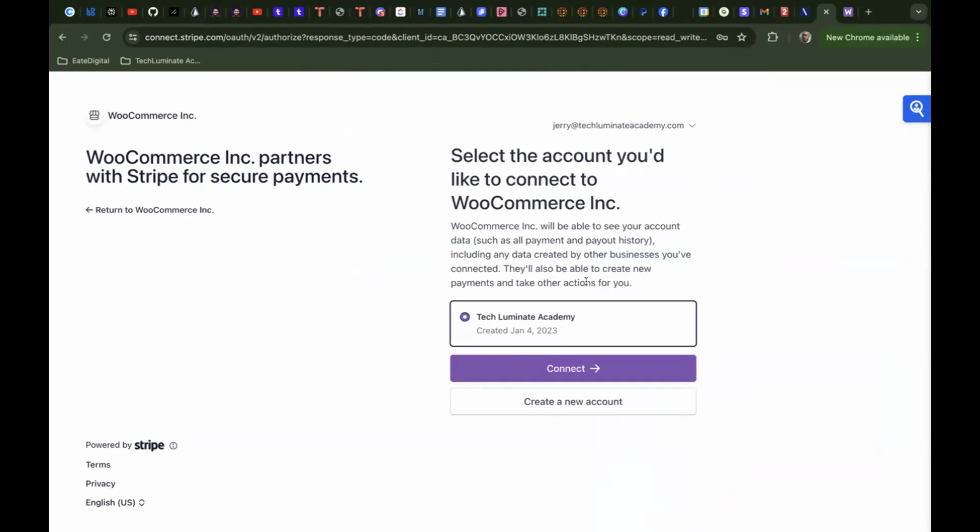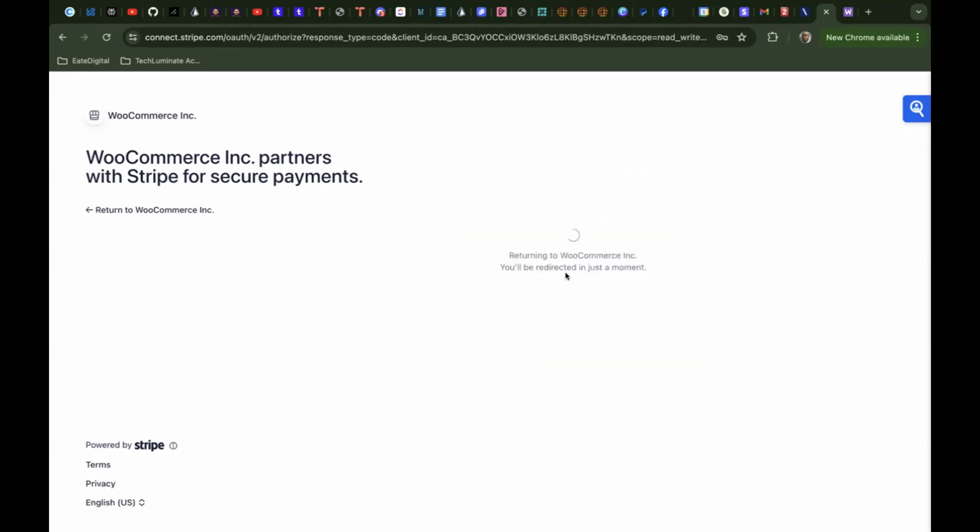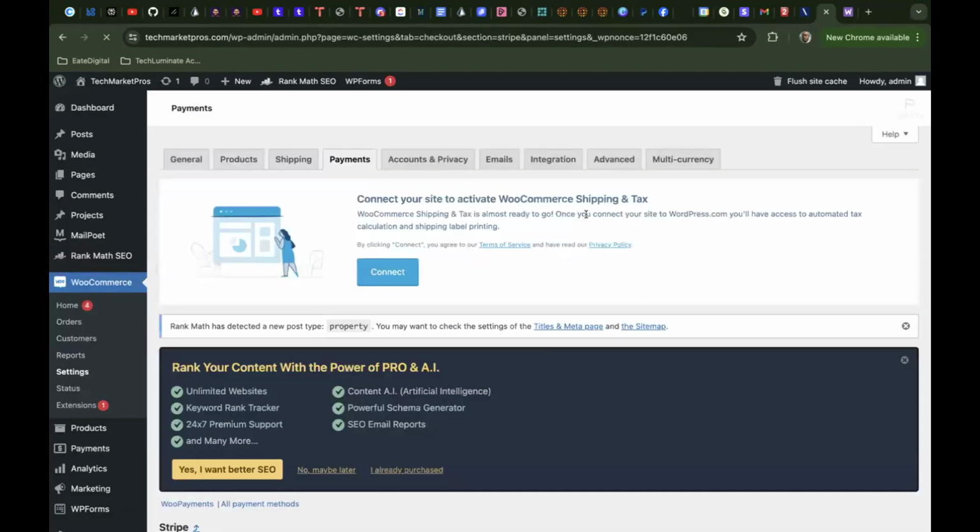If you set up your account and log in, you'll see your account. I can just connect it. Okay.